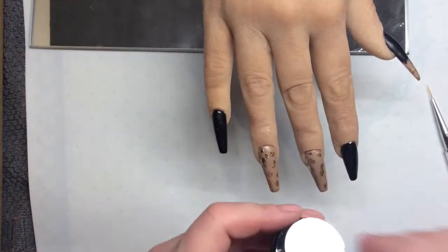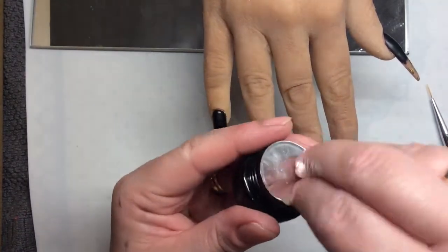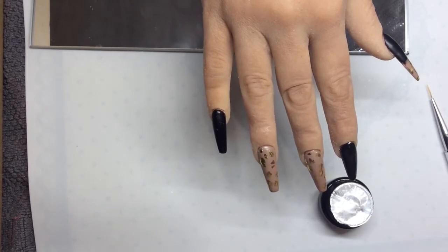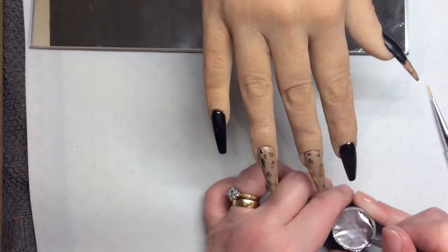The black nail art gel I'm using today is from Nail Sugar, and I'm just going to outline around the gold, and that's going to create the leopard print.